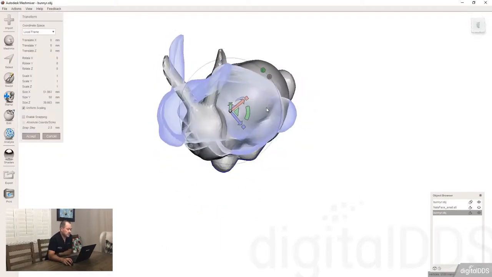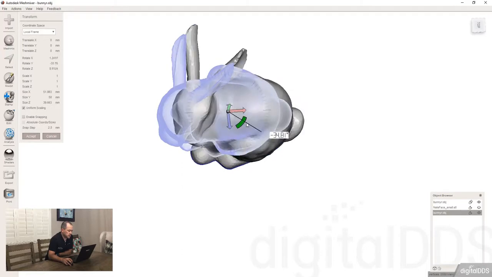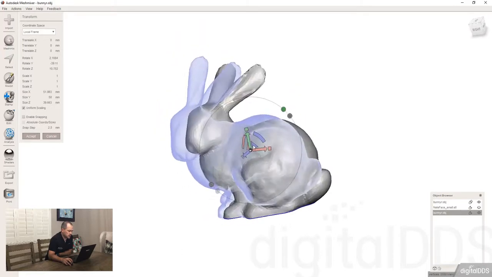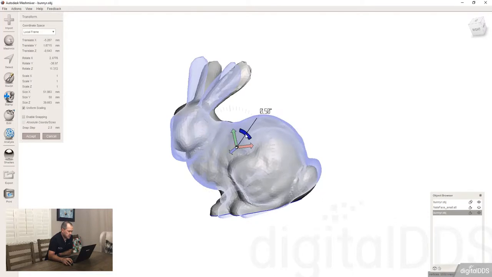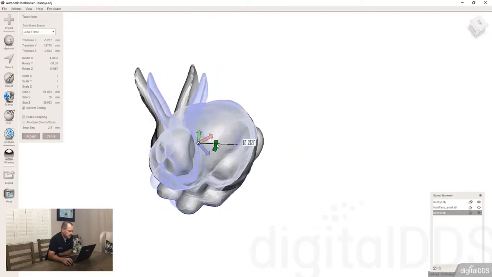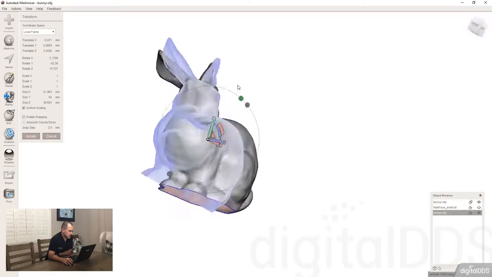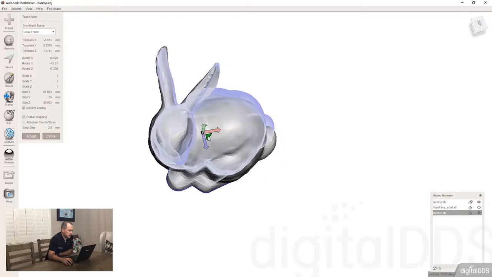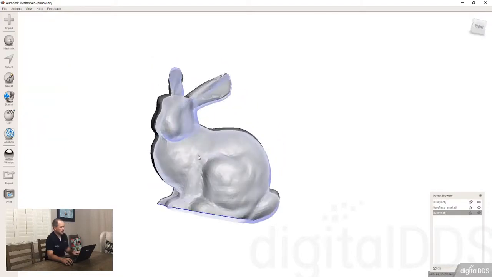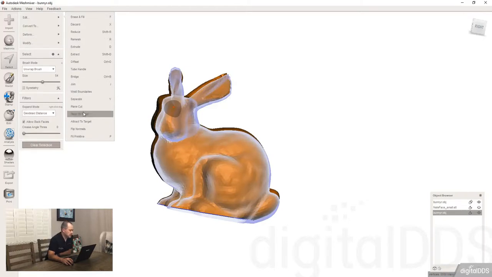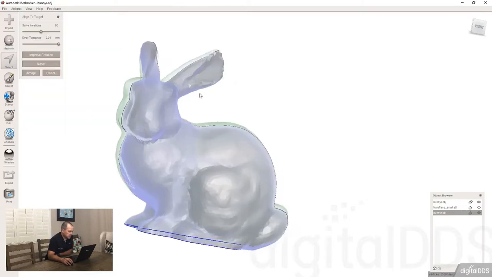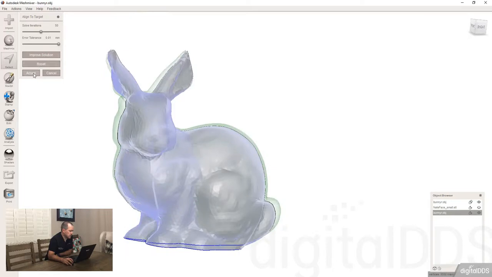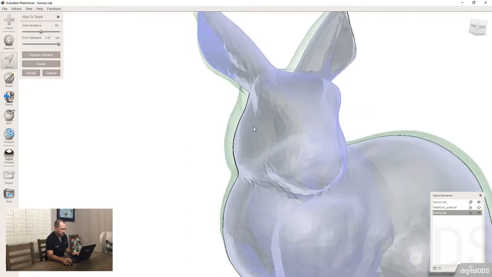Sometimes it does it, but chances are if you want better alignment, and normally I just do this by default, I don't even try to see how well it does, you try to get it close, okay? Something like this, where you get it close to the target, and then Control A, and then align to target. And now you can see it's getting right up in there. Notice though that when you come in real close, you can see that something's just a little off, okay?